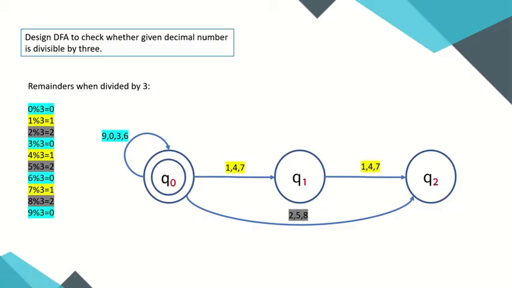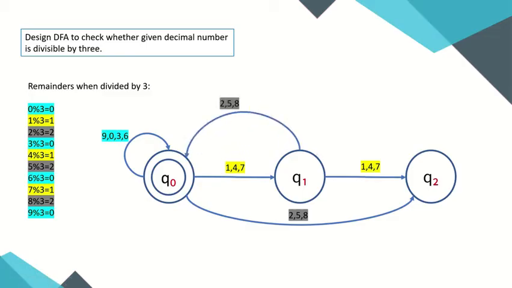Now let us assume we have given 1 and our next input is 2. So the number is 12, and 12 is divisible by 3. So the inputs 2, 5 and 8 in the state Q1 give numbers which are divisible by 3. So they should go to our final state, that is Q0. So we are giving it to Q0.